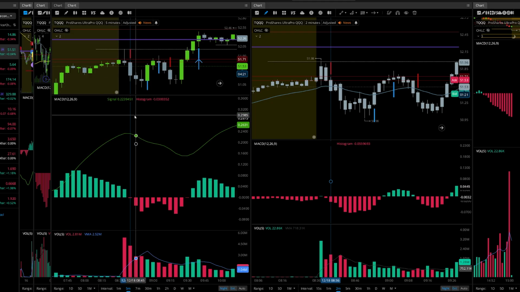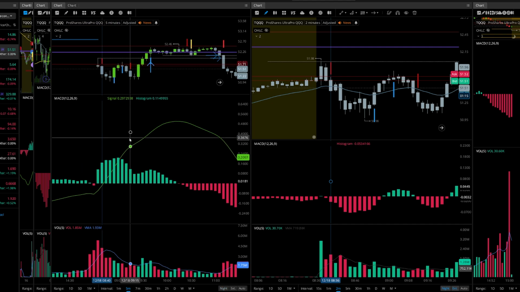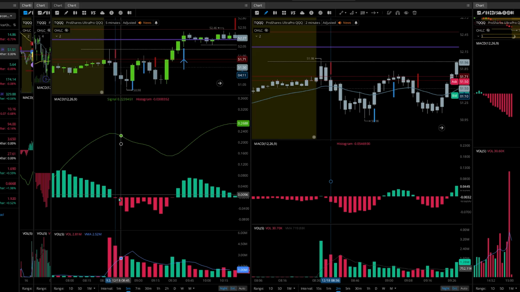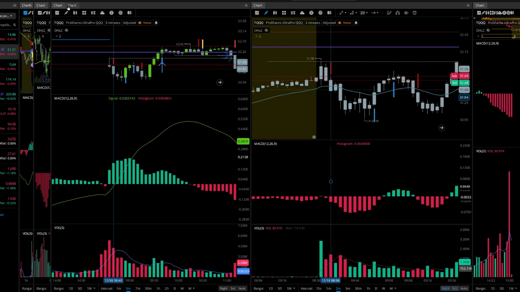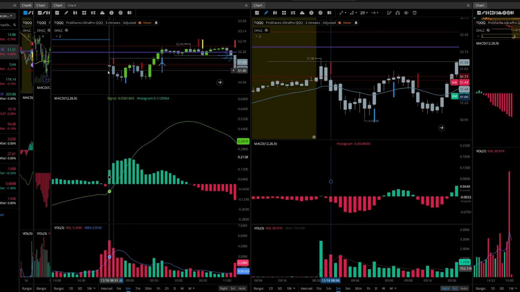And the answer is the data that goes into them is different, so it takes a while for them to be in harmony because of the data that's being put into this 5-minute time frame with the MACD. So we wait for them to harmonize. When does that happen? Can you see it happen? Look, I'm toggling. It happens right here. This is going up.